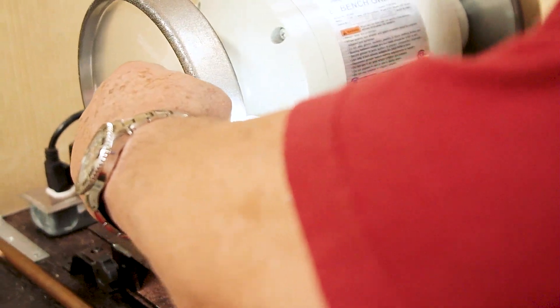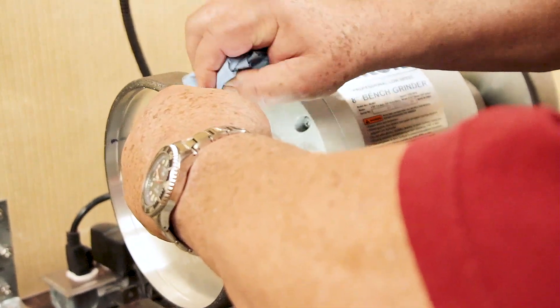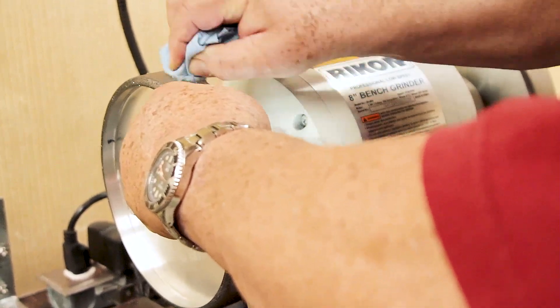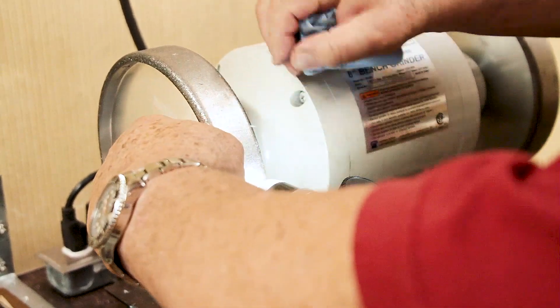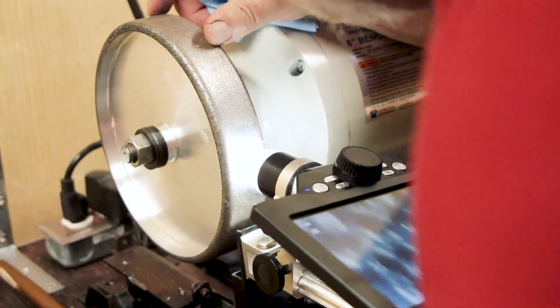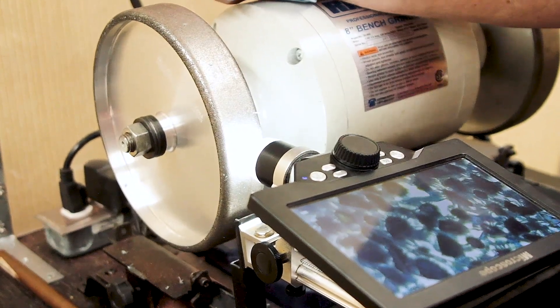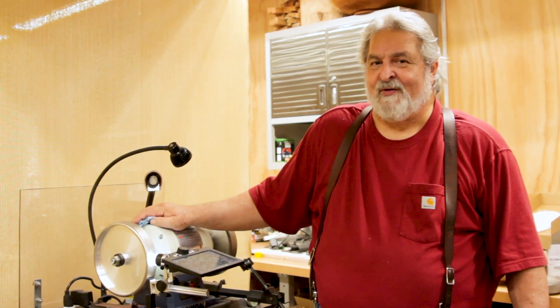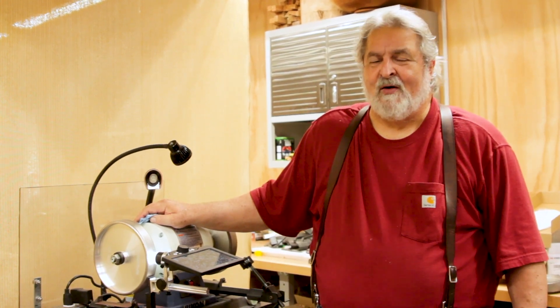We put a circle around where the big chunk of copper was that we photographed with the microscope, and now we're just going to take some paper towel and rub it off like that. We bring it back to the exact same spot — we have a mark on the back of the wheel so we can find it — and you can see the wheel is perfectly clean. After grinding copper pipe very aggressively into this wheel that had the Slick Stick applied, simply taking a paper towel and rubbing it removed all the embedded copper.